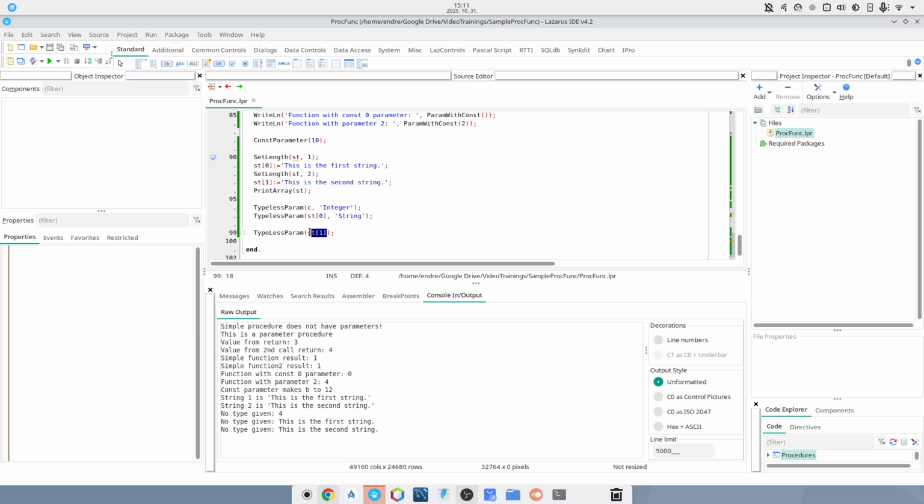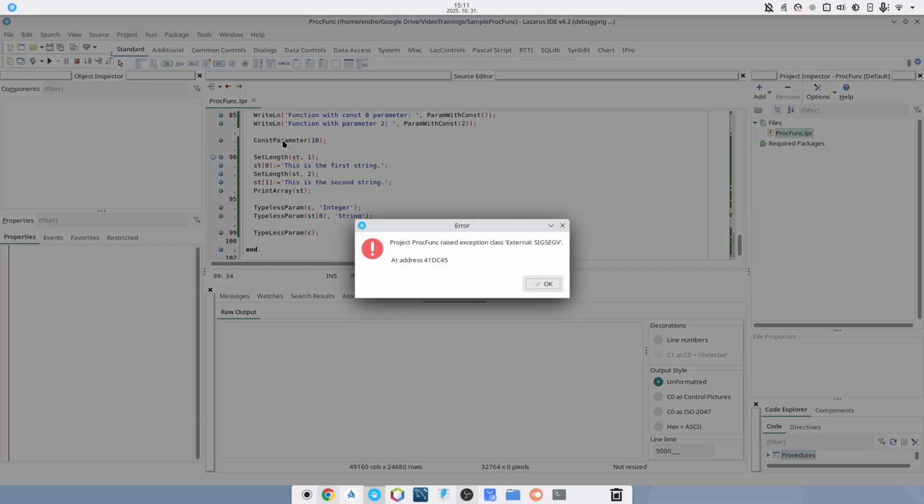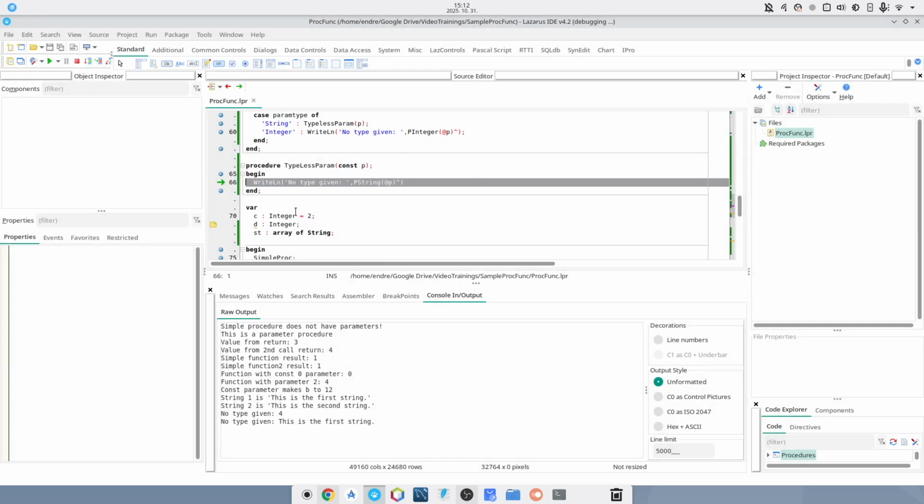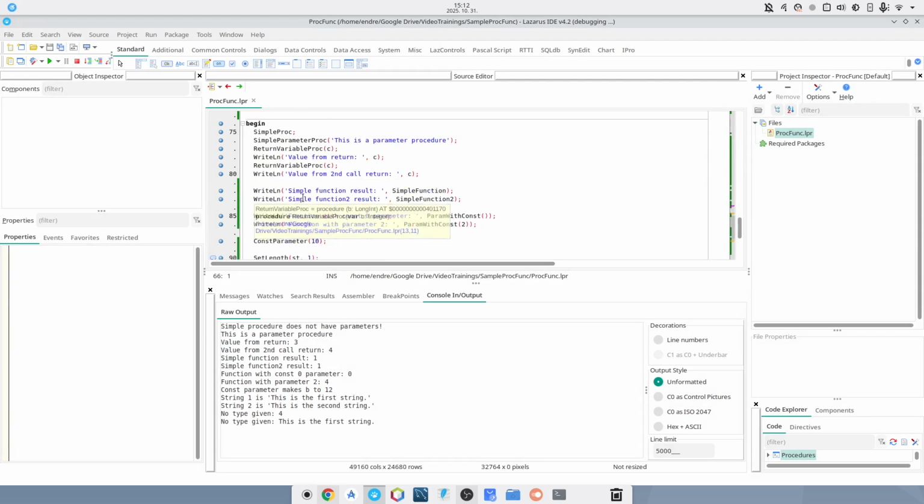Just to show what would happen if I change this to a c, so to the 4, the procedure is trying to interpret this integer value as a string, but of course, because it's not a character, as you can see, it's immediately creating a runtime failure, because it cannot be converted back into a string value.